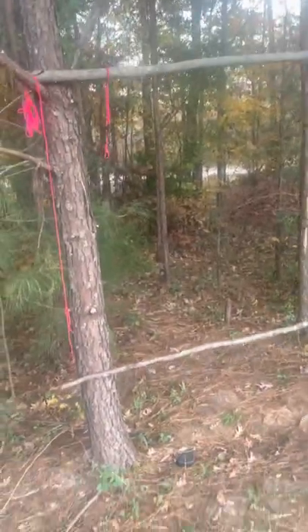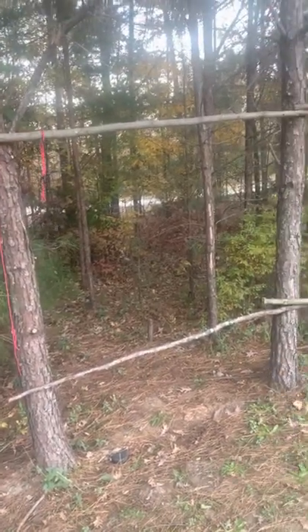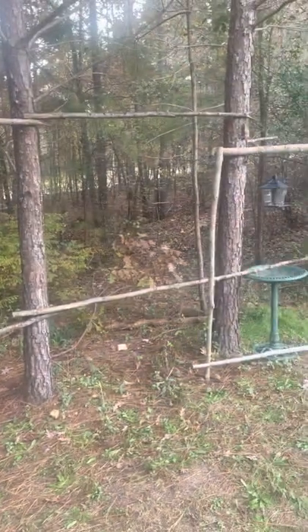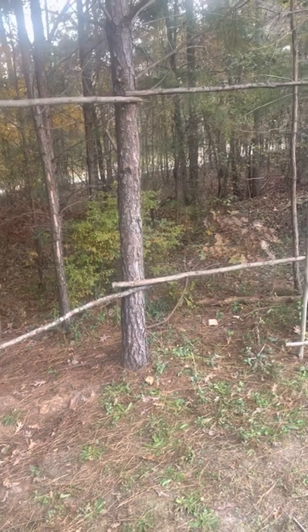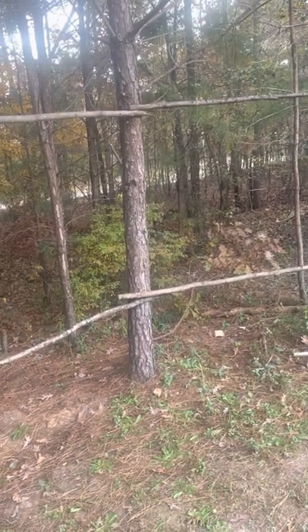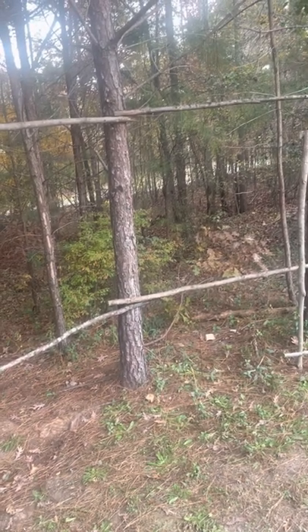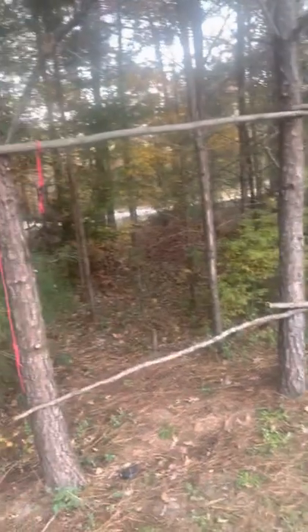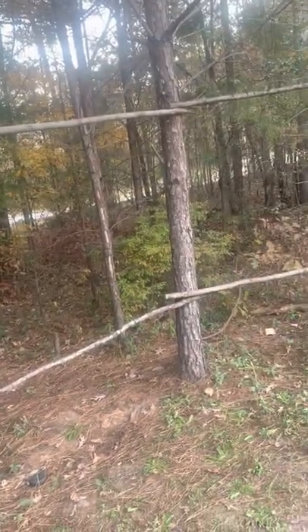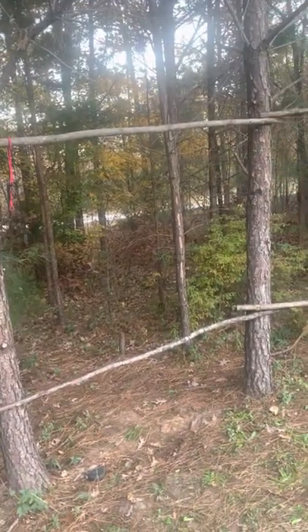This here is a scout fleshing beam I made — this one is for one hide, that one for another, and that's for a third hide. You use these for stretching the hides out. Before you smoke the hide, put the hide on the frame, lace it with rope — put holes all around the side and thread the rope through, stretching the skin out.